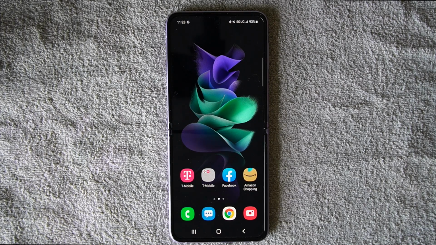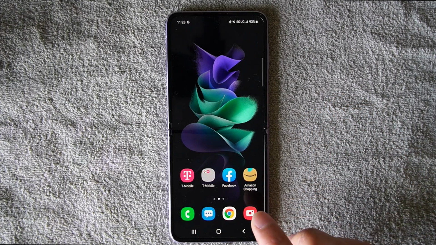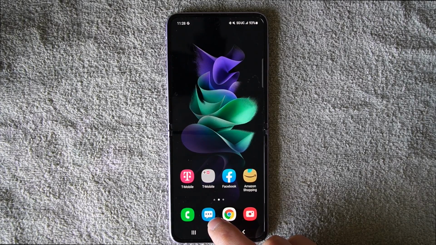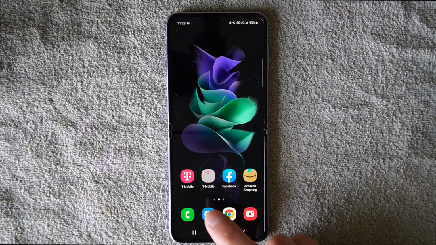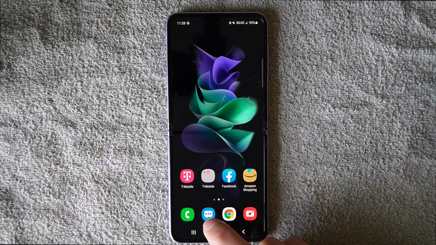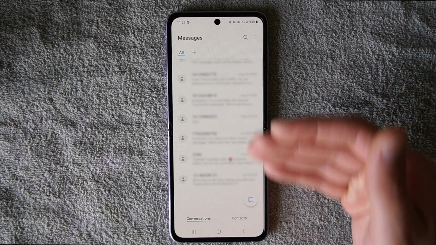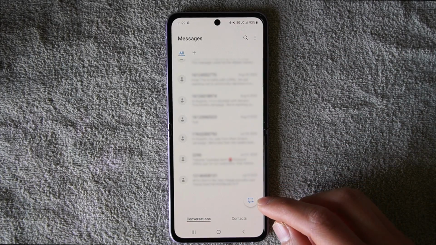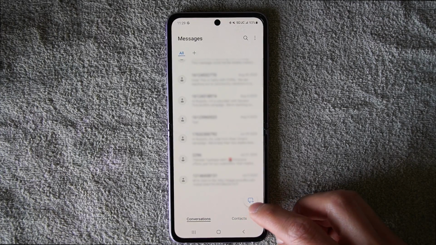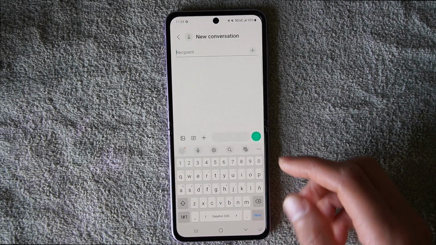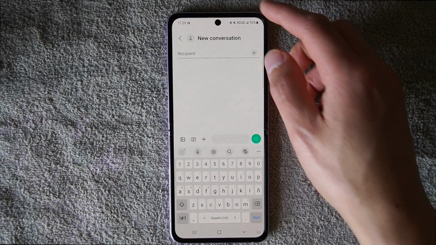Let's get started. So the first thing we have to do is go into your text message icon. It'll look right here. In my case, it will be blue. Yours might be red, purple, green, whatever it is. It will have a message icon looking app there. So if you click on the message, and let's say you have nobody here, but on here I have a few contacts, but then if you go to a little bubble here that says compose a new message, click on that, and then the recipient is who you want to send a text message to.